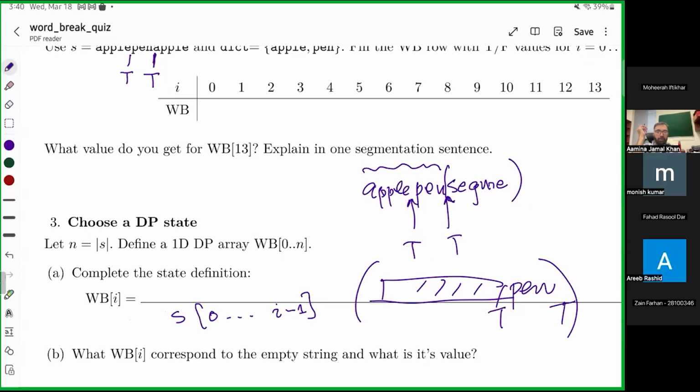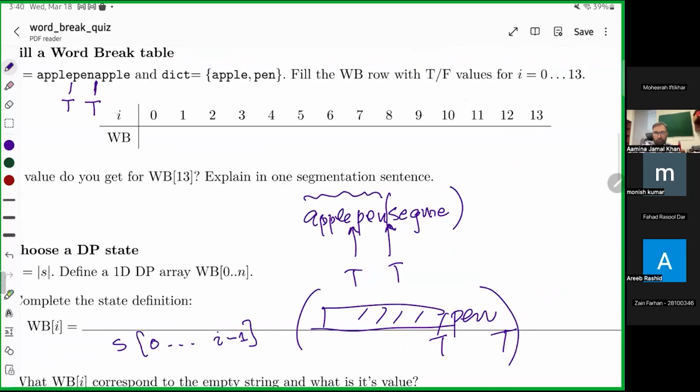Let me think about it. Yeah, so because if the first letter is not as a word in the dict, तो फिर WB1 is false. तो इधर तो हम बस वो जिस तरह इंडेक्सेस को ट्रैक कर रहे हैं वो डिफरेंट है, लाइक 0 to 13 या 1 to 13. No, we're keeping one extra index. Remember, अगर सिर्फ indexing की बात होती तो we would only have WB from 0 to 12 because there are 13 letters. So हम length को keep track करें, one extra answer for this empty string specially. वो एक special answer है. Okay, this is always going to be there.